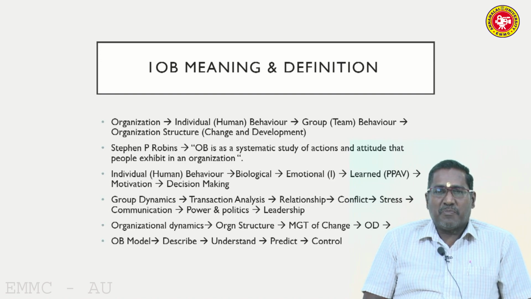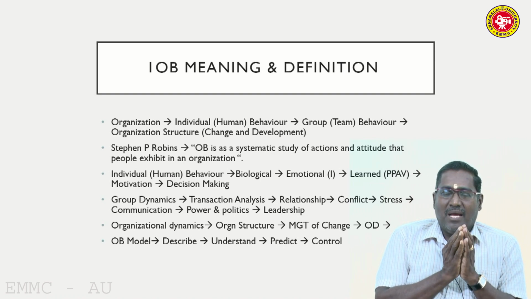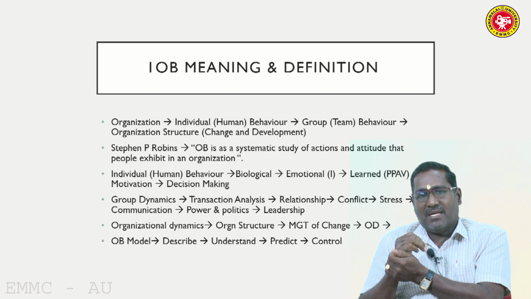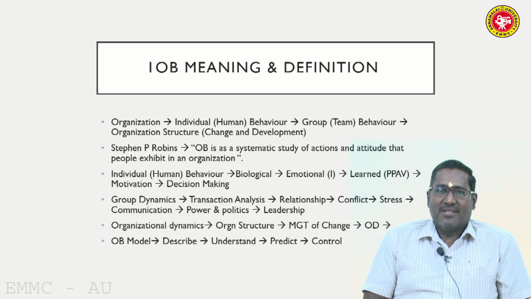The second aspect is emotional. So while the physical structure is independent, emotional structure is more of attitude and other feelings and emotions connected. So when we say a person is emotional, he may be happy. When he is happy or when he is satisfied, his emotions are expressed. So when we say he is happy, we are reading him in the context of emotion. It is not connected with the physique. So emotionally, how he is able to maintain his stay in an organization.